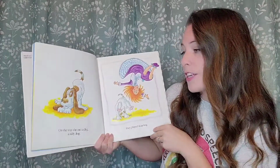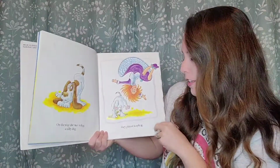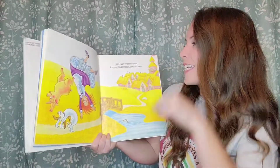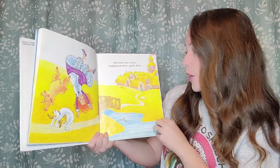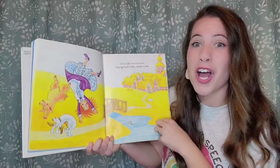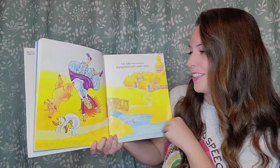On the way, she met a dog, a silly dog. They played leapfrog. Silly Sally went to town, leaping backwards, upside down. Now she's got a pig and a dog being silly with her.